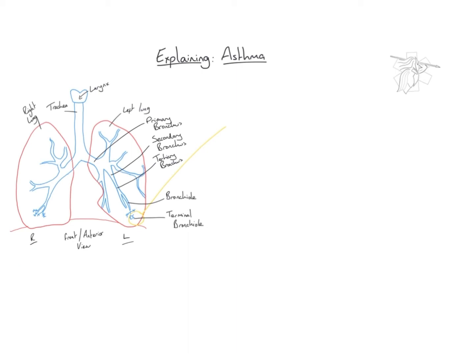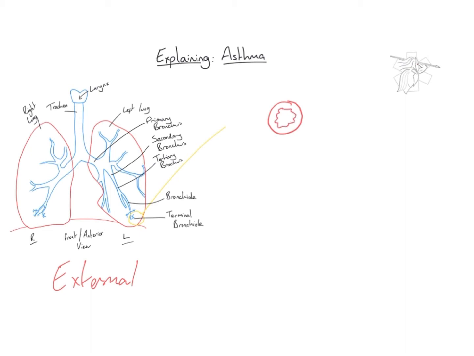So, asthma is an overreaction of the body's natural defences, if you like, of your body trying to get rid of something it doesn't like. So it's a reaction usually to an external stimulus, and this reaction causes narrowing of the airways. Now, it's not just any particular part of the airways. Actually, as you can see here where I've drawn this yellow line in the circle, it's primarily concerned with the bronchioles. So what we have here is a normal, healthy bronchiole.